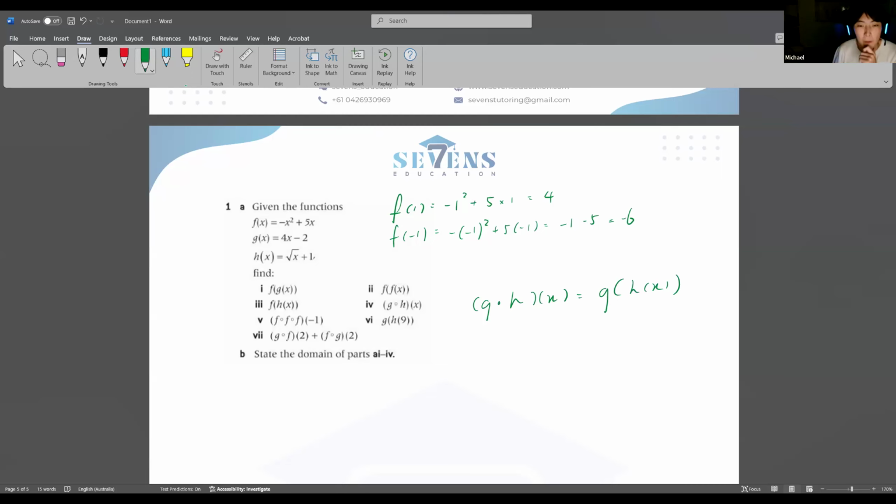Oh wait, is that it? Yeah, it's exactly the same. It's just a different set of notation. That's all. They write it like that. It's a different set of notation. Literally had me panicking.